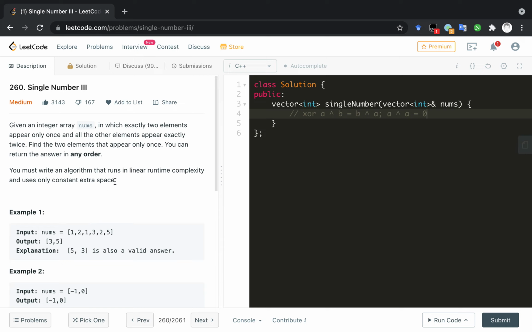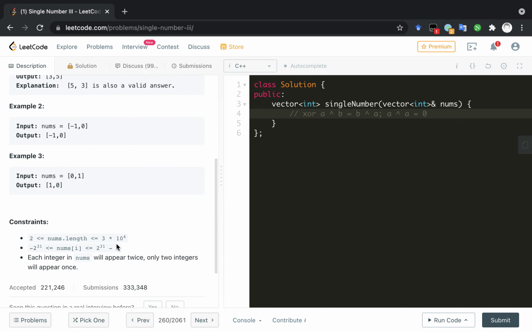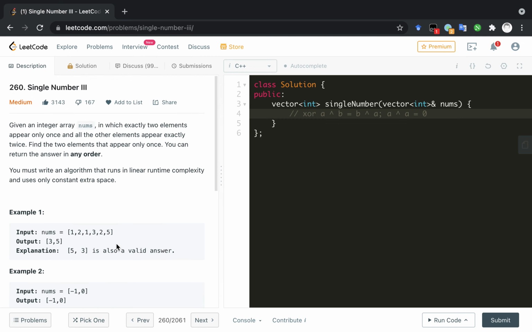But for this solution, the space complexity is O(n), because we need a map to record every number. So how to deal with this?